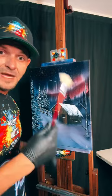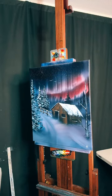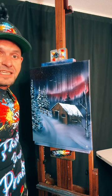What do I do with the leftover paint? It sits right here until tomorrow when we paint again. I'm painting so often that I don't have to really save it, it just waits for me to come back and paint on it again.